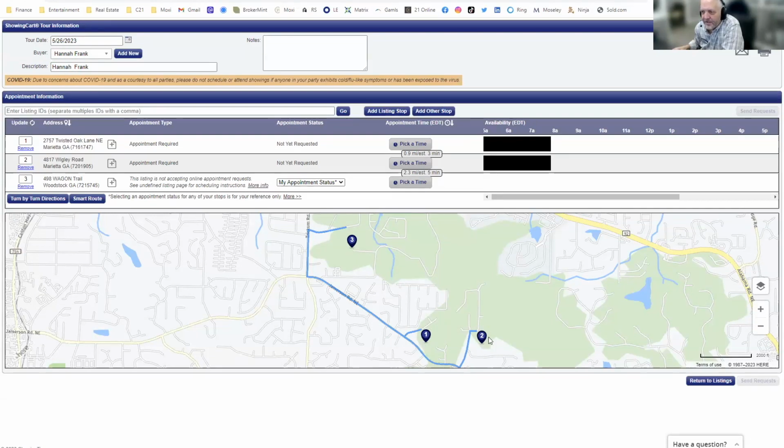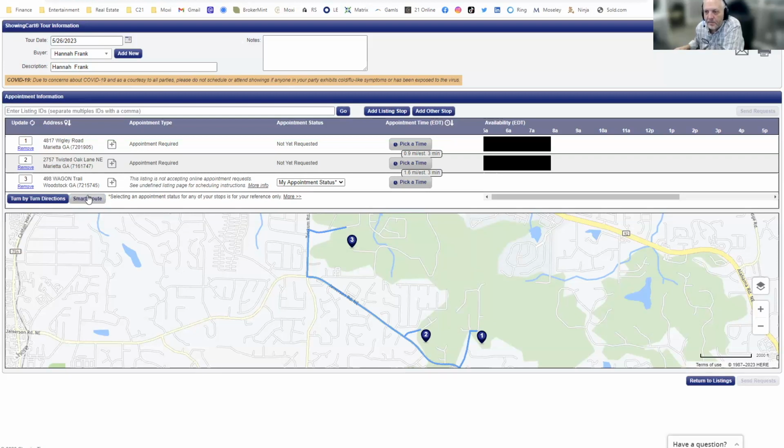Let's say, for example, to make this the most efficient way, we probably want to do house number two as house number one. So I'm going to change some numbers. This is going to become 1, and this is going to become 2, and I'm going to hit the update button, and now you see 1, 2, 3 makes the most sense, right?